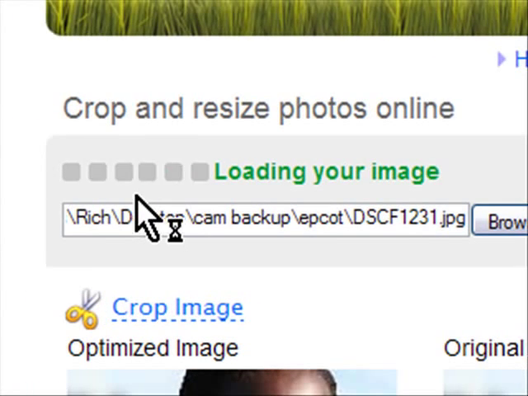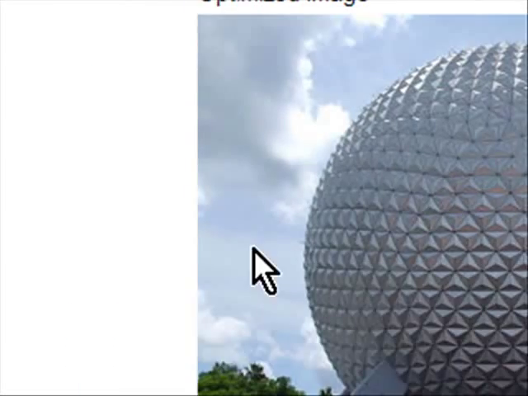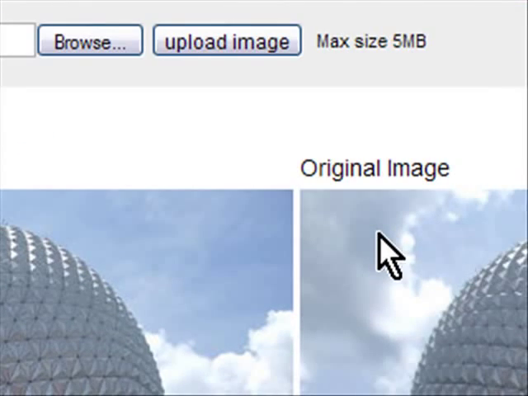We click upload image. And this is the only part that sucks right here, where it says loading your image. We have to wait until the photo has been uploaded, and then we have some options to resize the image. So right now we're playing the waiting game, just waiting for the image to upload. Unfortunately, this is not too much better than using something like Flickr or Photo Bucket, because whenever you have to transfer data across the internet, you have to wait.